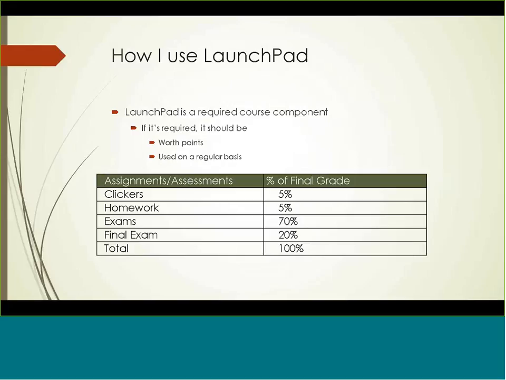I use LaunchPad in my course, and I think that if you're asking a student to purchase something, it should be worth points and it should be used. So in my course, homework is worth 5% of the grade, which isn't a lot until they get down to their final grade and find out that they just need 1 or 2% more, and then that homework comes in handy. I think it also has value in preparing them for the tests.